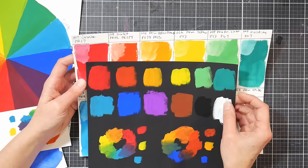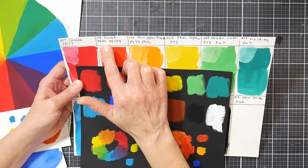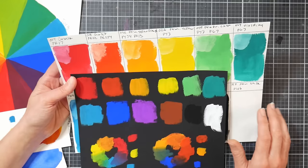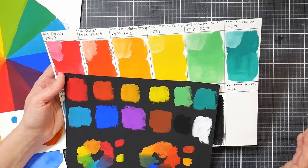Of course I could have researched all these colors before I bought it — I was just really excited to try this brand. You're doing your research by watching this video, so good on you — you're going to know what you're getting into. The next color is 008 Scarlet, and the pigments in that are PR112 and PR254, so I believe that's a naphthol crimson and a pyrrole scarlet mixture. I wish it was just the PR254, because the PR112 is also an ASTM 3 — naphthol crimson is a beautiful color, but it's not the most lightfast. If you're matting it and putting it under glass or plexiglass I don't know how much fading you'll get. If you're going to paint a poster and hang it in your shop and you get a lot of sun in, that could fade.